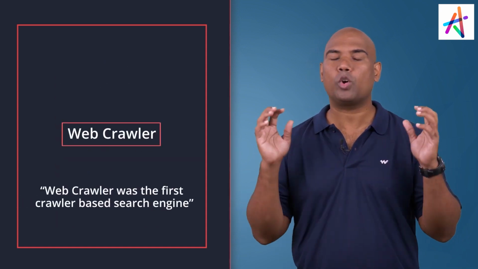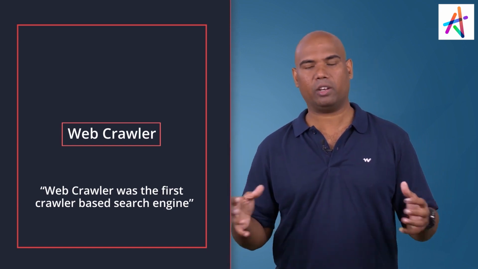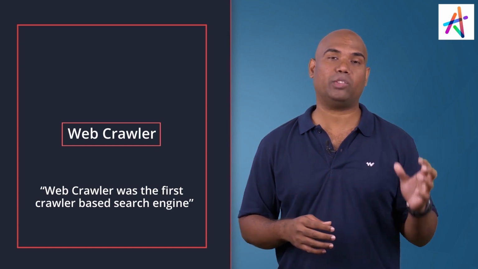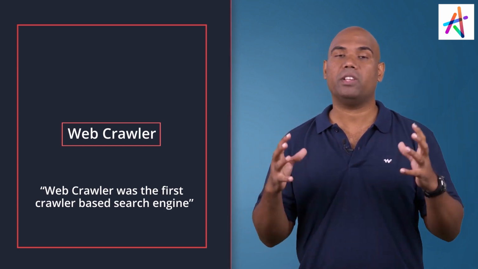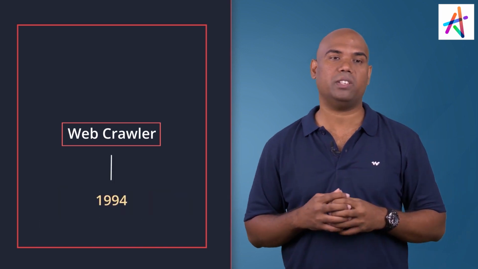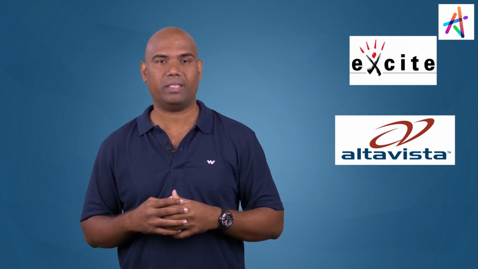Web Crawler was very powerful. It was the very first crawler-based search engine. Whatever we have today, including Google and Bing, is actually crawler-based. So Web Crawler was the first ever crawler-based search engine in the market. This was in 1994 as well. And I'm sure people would have heard of companies like Excite, Alta Vista, some of the other popular search engines back in the days.